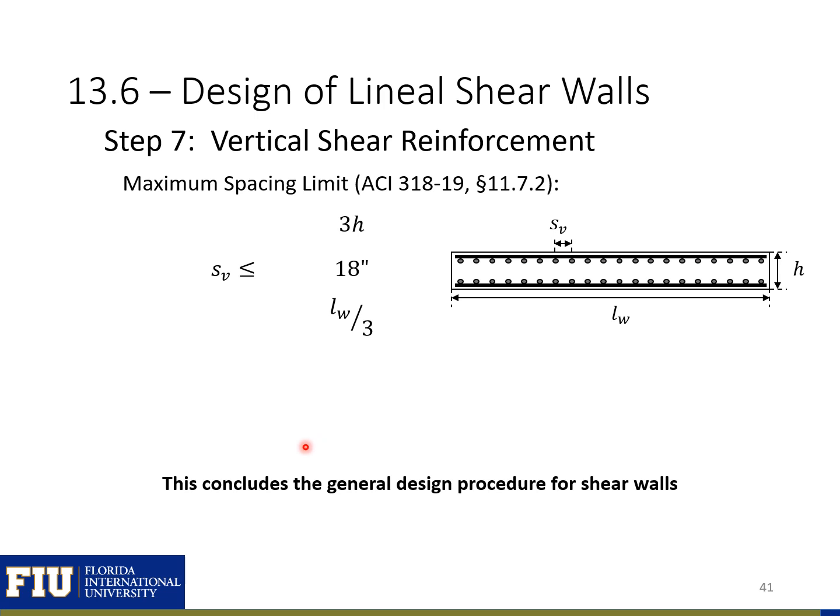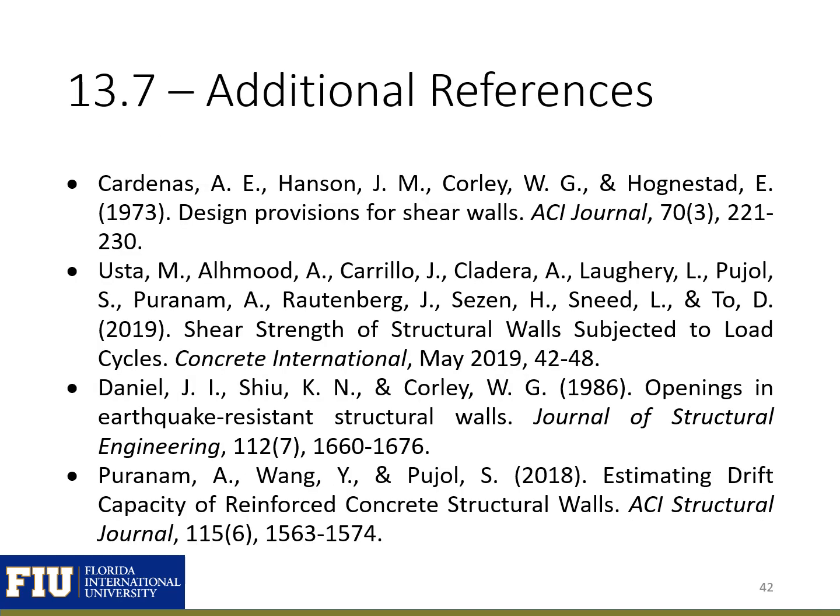So at this point, we've designed our wall to resist moment and shear, and we've laid out the walls such that we provided, I guess, the approximate required stiffness to resist our lateral loads. So that concludes the general design procedure for shear walls. Some additional references on shear walls are shown on this slide. And that concludes this presentation on the analysis and design of reinforced concrete shear walls.